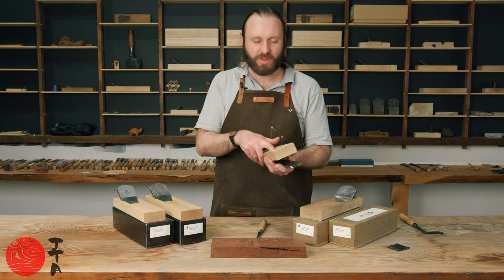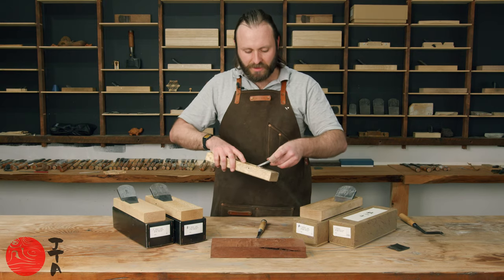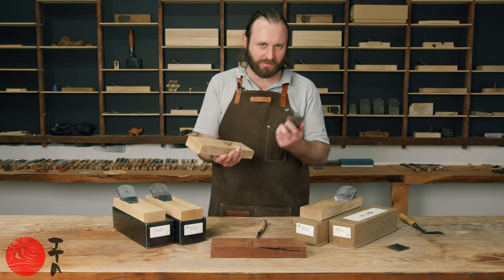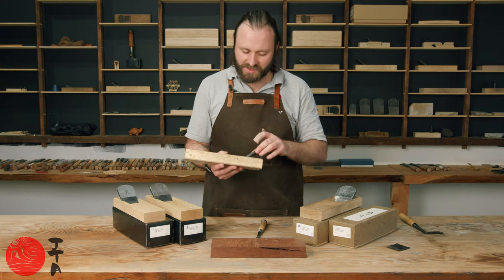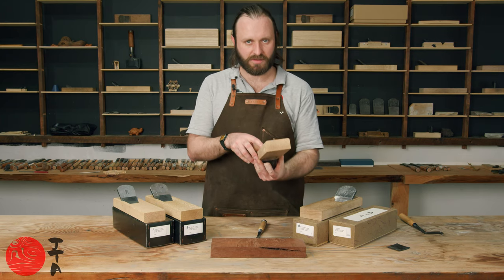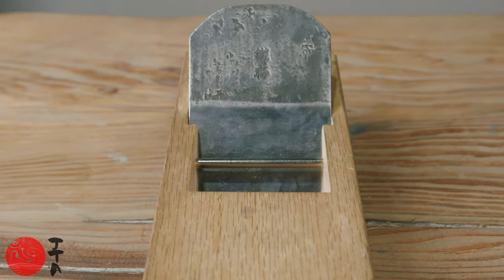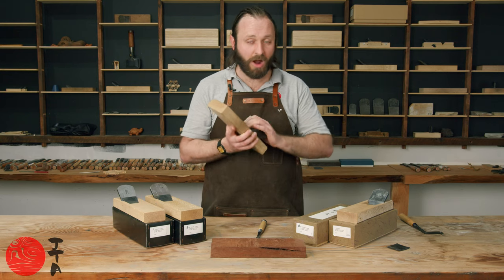With a bit of material removed from the Tsutsumi the tuning process can begin. Hopefully you'll be looking at your Tsutsumi while tuning your plane while you still have a very snug fit in your blade — adding pencil to your bevel is a really important process in order to diagnose what's going on at the bottom. With the highest spots of the Tsutsumi removed, this blade is going to be able to bed quite close to the mouth. I'm going to finish working on this plane in another video. This is my 70 millimeter Teshin Sai by Yamamoto and it is a beautiful plane — I really enjoy using it.